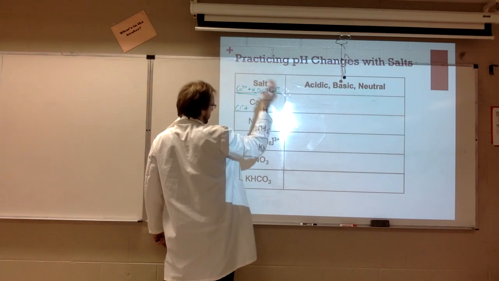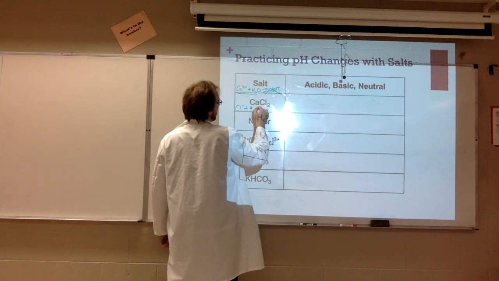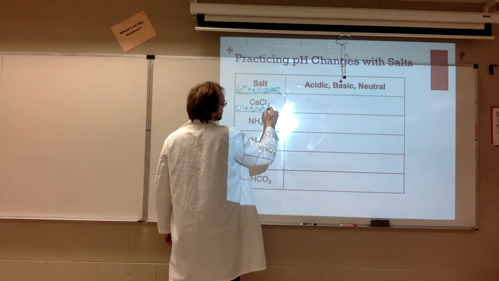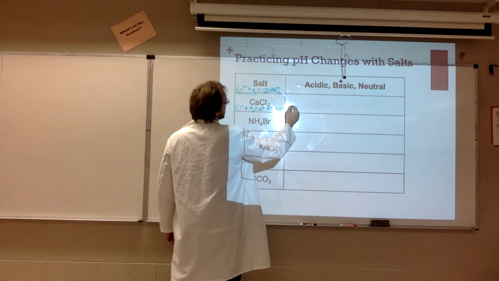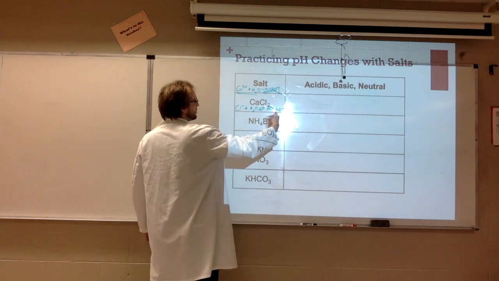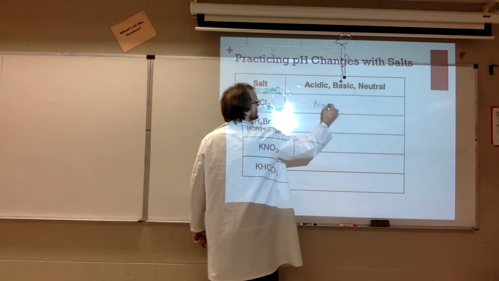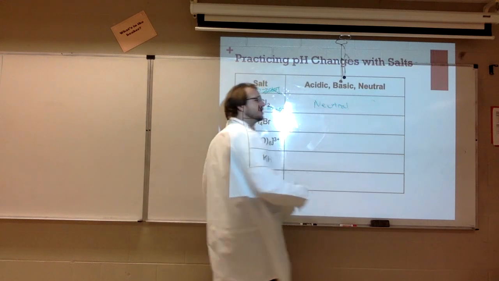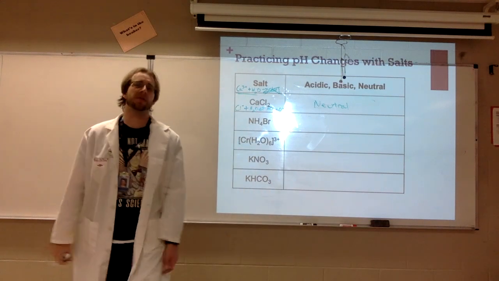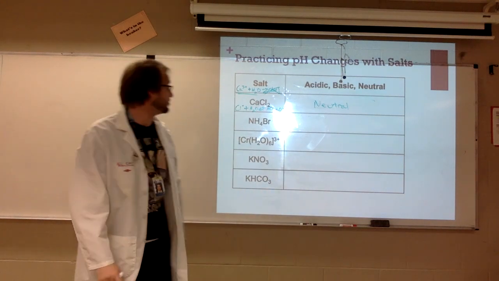Chlorine, we already looked at on the previous example. If this reacts with water, it's going to make hydrochloric acid and a hydroxyl group. Not going to happen. Those are both strong. I'm going to favor the left-hand side. So this would remain in solution neutral. We would see no measurable change to the pH as a result of these 2 in solution.